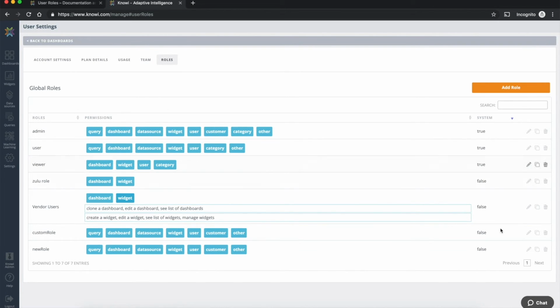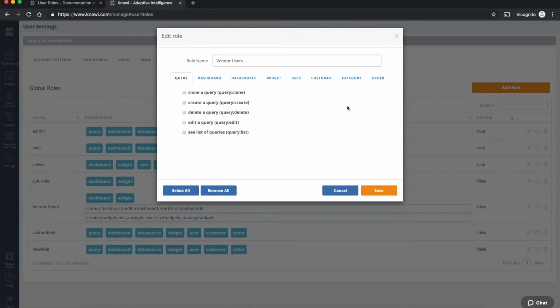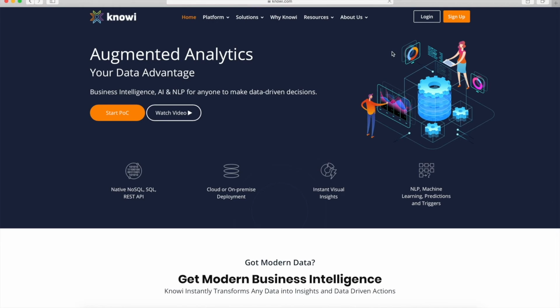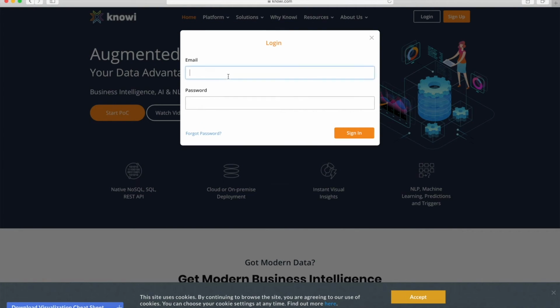We can always go back and edit this role and say, let's provision the user access to the queries. So this user can see the list of queries, and perhaps can clone and create. Let's save this and quickly log out and log back in with the same user.